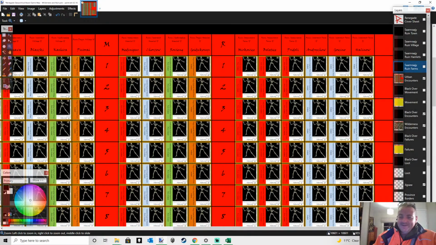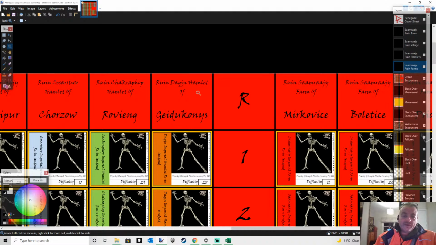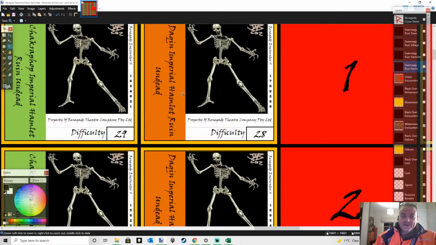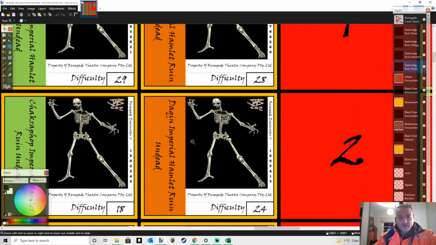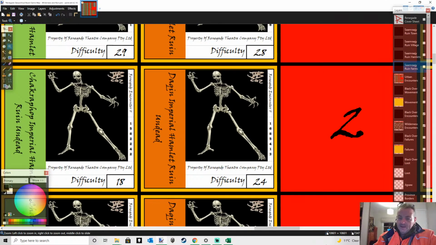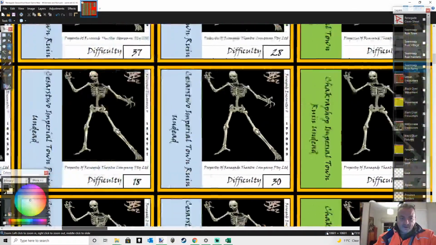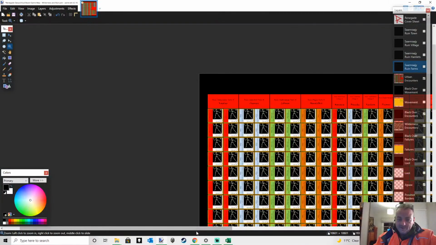The reason that I'm excited about this is that I've now incorporated this. This is the ruined Daquin hamlet of Gidunkonges. Okay, not really good pronunciation. But anyway, it says it's a Daquin Imperial Hamlet Ruin Undead. Well, why is it saying that? It's supposed to say something better than that. And it looks like this is the old version. Alright, well we'll do that right now, because I'm really excited about what I've just realised I can do.